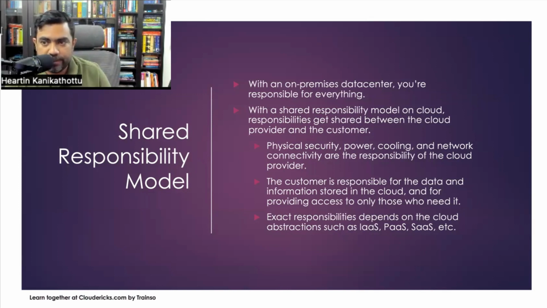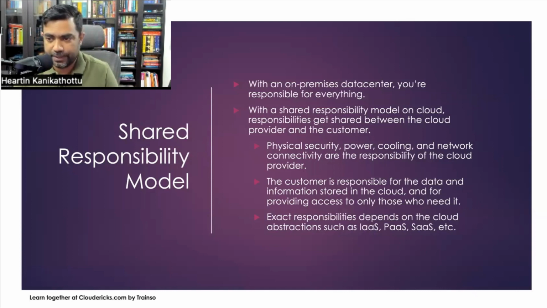With an on-premises data center, what do you mean by on-premises? Everything is managed by you, in your own data center or in a data center that is leased by you. We discussed all of these things in part one. With a shared responsibility model on a cloud, responsibilities get shared between the cloud provider and the customer.